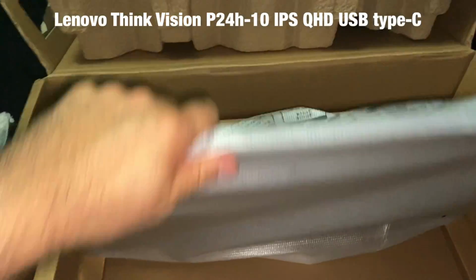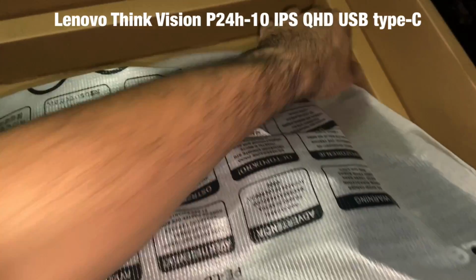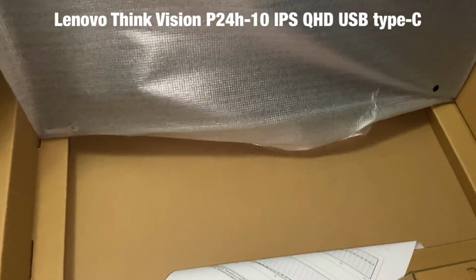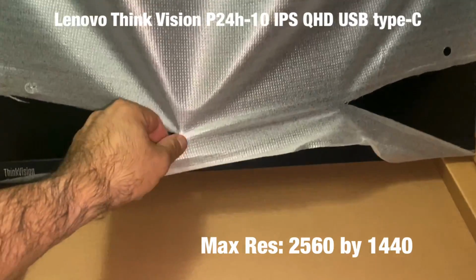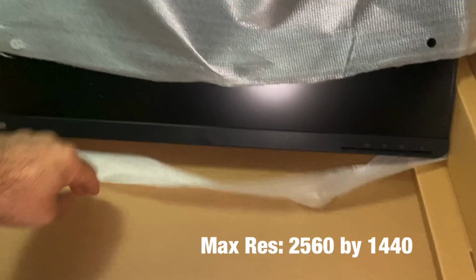They have two sizes. If I'm not mistaken, there's the P27 for 27 inches, and this is the P24 for 24 inches, diagonally. The resolution, I do not know the exact resolution, but it's way higher than 1920 by 1080. It's supposed to be a QHD, if I'm not mistaken.